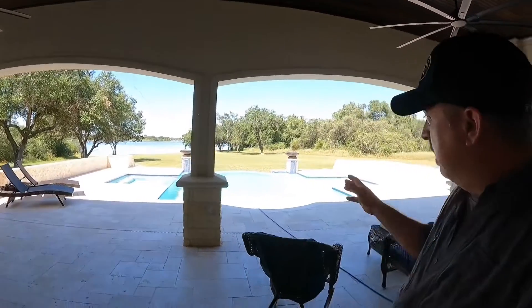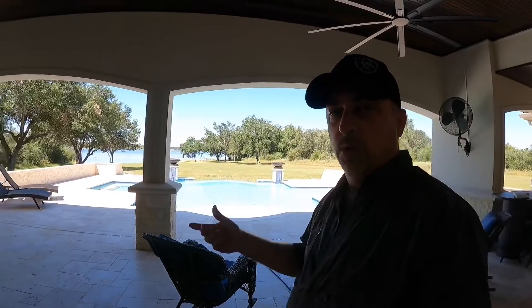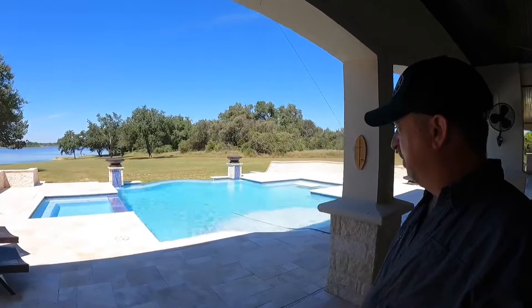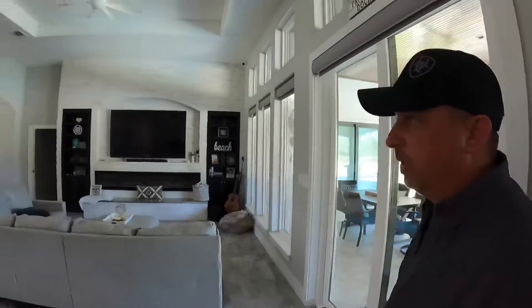If you've got the opportunity to push it out further, I do recommend that. We're also running my pool pumps — the infinity edge and the circulation pump — so I'm pulling the watts for that right now too, included in that 5,000 watt figure. We're running everything in the house like we would on a normal day. It's about 85 degrees out today, not real hot, but the air conditioners will be running, fans, all the lighting in the house, things like that. We'll check the fuel burn in a few minutes.